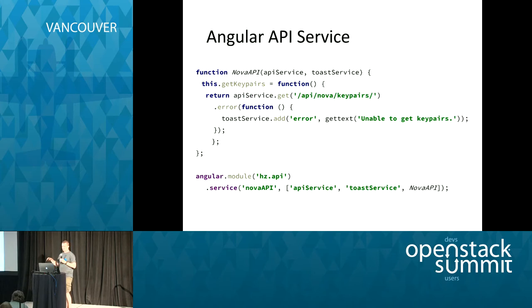The APIs are provided through per-OpenStack-service Angular services. It's quite unfortunate that they're both called services, but the OpenStack services sit down underneath Horizon effectively. And we are matching those services on the Angular side with things like the Nova API service. And as I said, each of those services provides that default error handler, which again, you can override. We've built a generic API service that knows how to talk to Horizon and handle some of the eccentricities there. And so most of the API services, especially the ones just retrieving data, all they have to do is provide the actual URL to poke at to get the data and the error message to present if there's a problem.